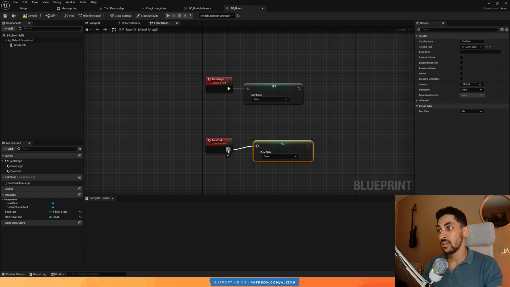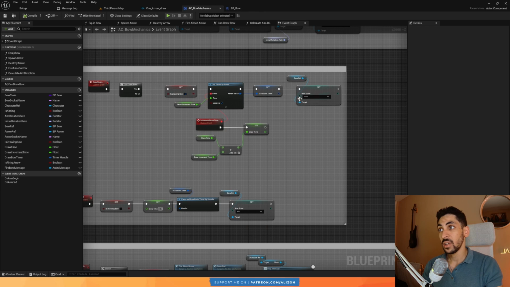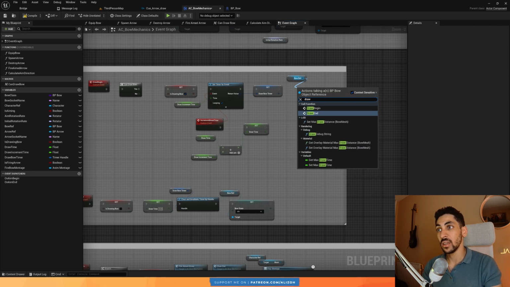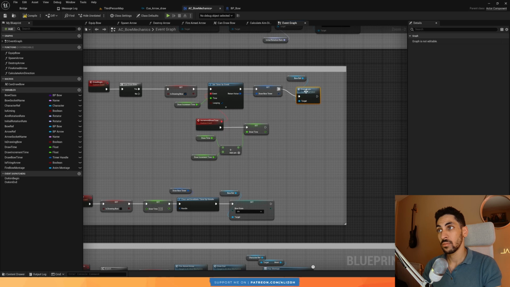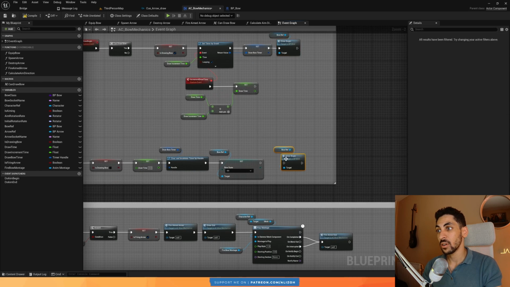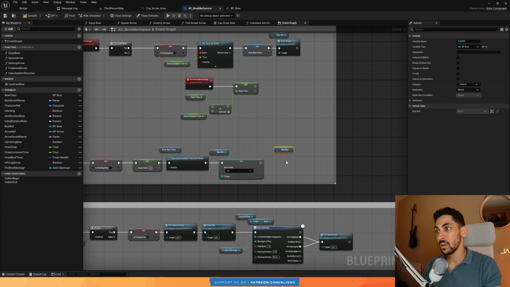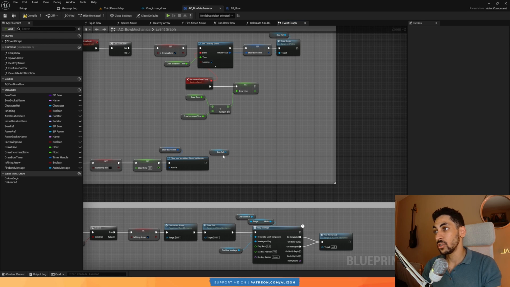And for draw end, it sets it to idle. And this is exactly what we're doing here. So we can just replace this with draw begin, because we have a reference to our bow, so we can call that function. And over here, we already have the bow ref. Just draw end.